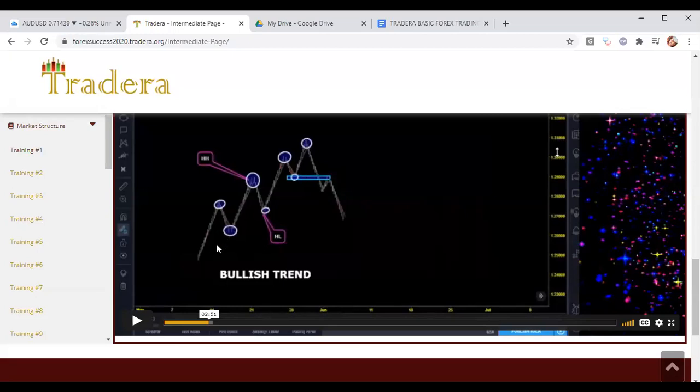Now let me show you how you would draw structure out before we get into the video. So let's say we open up this chart and price was here at the very beginning, right? Well, we have no clue where market structure is just according to what we're looking at. So once we make the higher high and then we get the higher low, even when we get the higher low, we still don't know where the market structure is. We can only determine where this market structure is once the next higher high is created. So once this next higher high is created, we know this is our market structure.